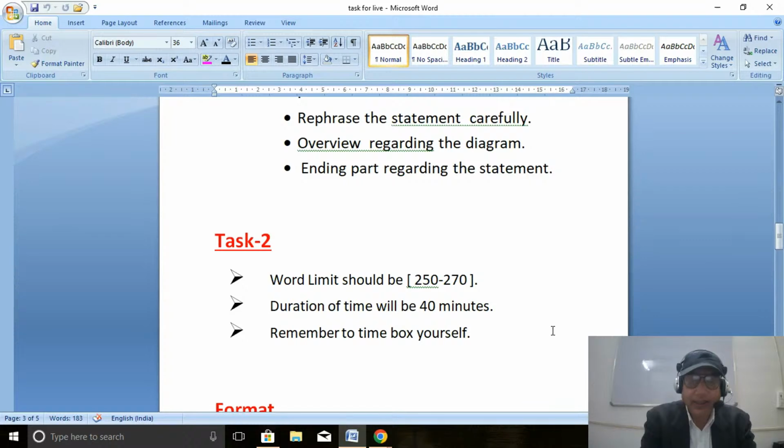Some students keep on repeating the same thing again and again, just to complete the word limit. Don't do that. Write something meaningful. Again, I'm repeating, guys, write something meaningful. That is going to do a lot of good to you. I hope my wording is clear.